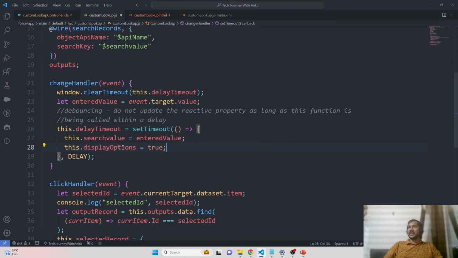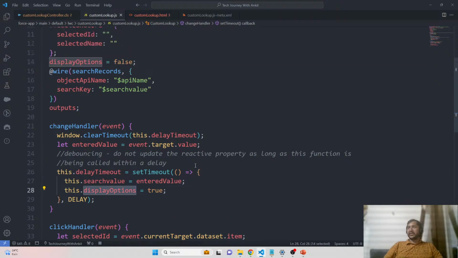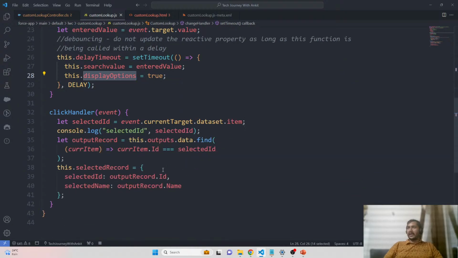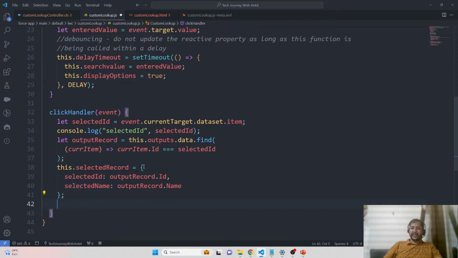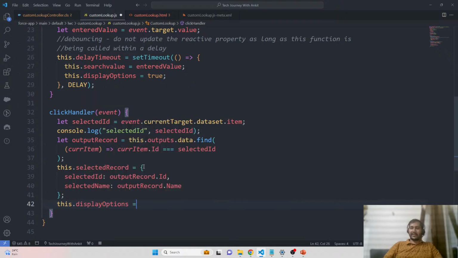So as soon as the search has been done and we are supposed to get the output, I am setting displayOptions as true. Similarly, as soon as any record is selected, I am hiding that. So here I put this.displayOptions as false.